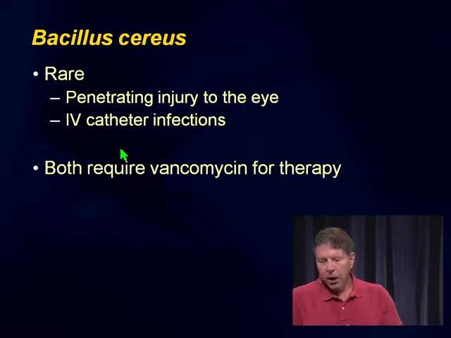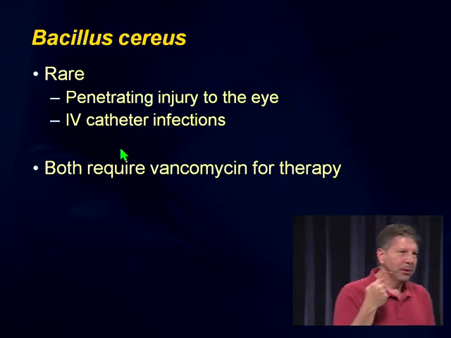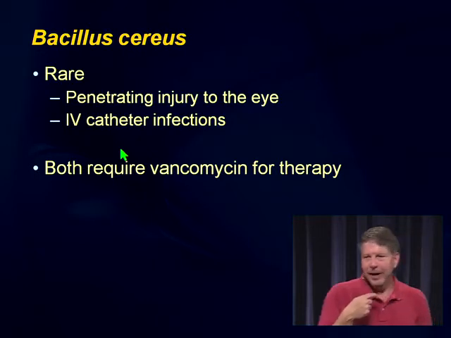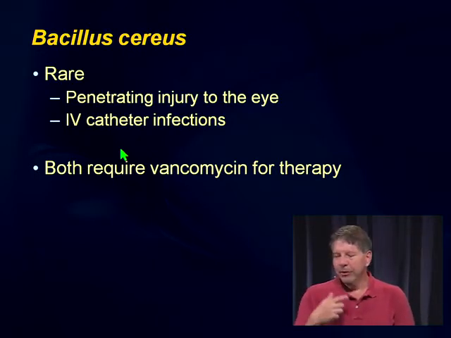The other weird thing that they'll sometimes put is if some kid has got like an arrow in the eye or some foreign body stuck in the eye, a pencil or something, B. cereus is the thing to look out for. So that's pretty easy to remember. It's pretty serious to have something stuck in your eyeball. So just remember Bacillus cereus for that. And it shows up occasionally. These two, or it can be an IV catheter infection, probably not show up on your general PEDS boards. The arrow thing might. Just know that you're going to use IV vancomycin for this, okay?